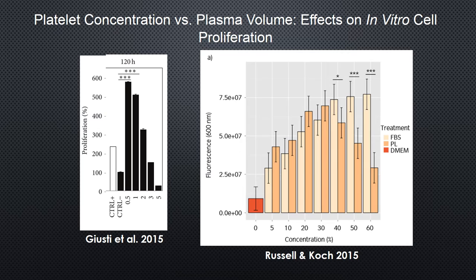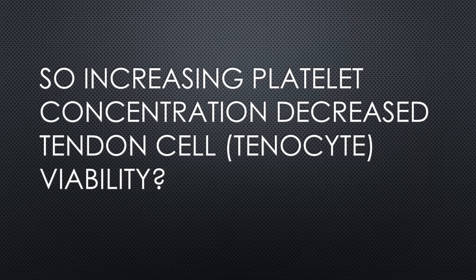It's based on these culture studies that seem to show that as you go higher in the concentration of PRP, like on the left there, you end up getting less tendon cell proliferation, meaning you're hurting the tendons. Same thing here off on the right — this study seemed to show that as you got higher past a plateau point, you actually hurt the tendon cells. So those two studies show that going higher on PRP is going to end up hurting a tendon.